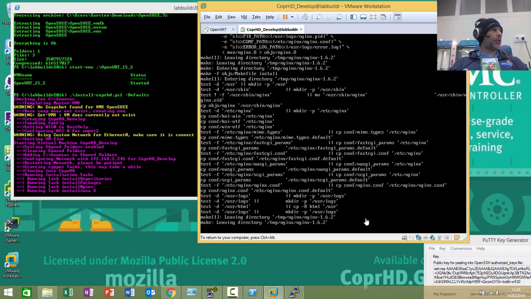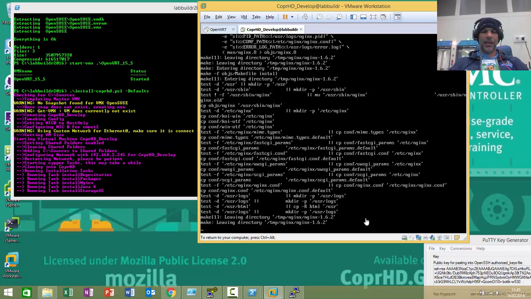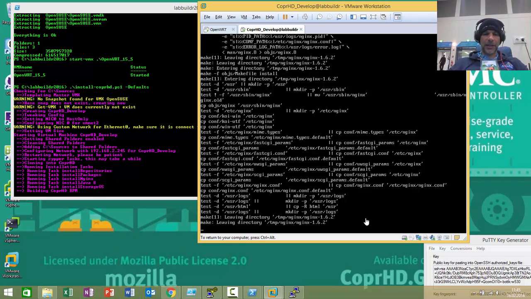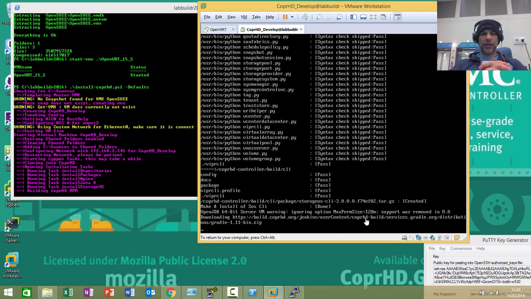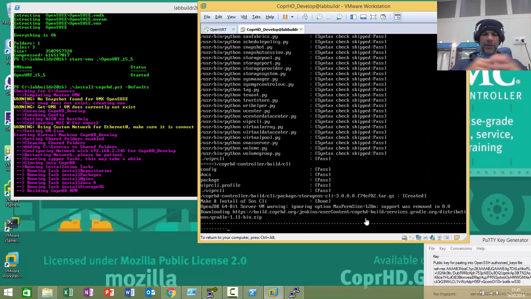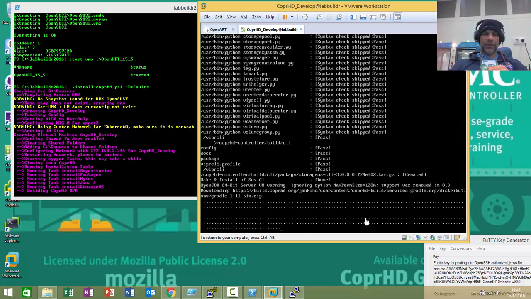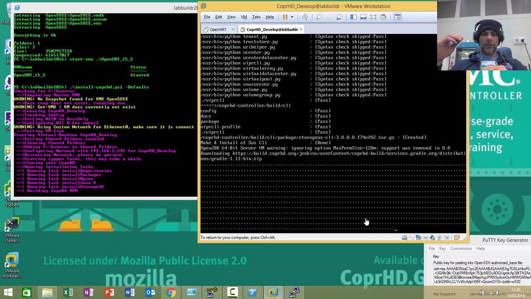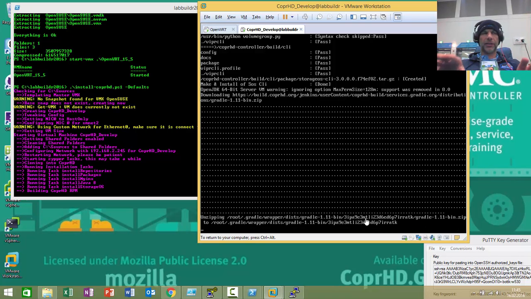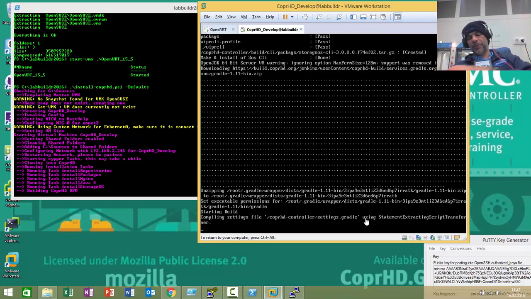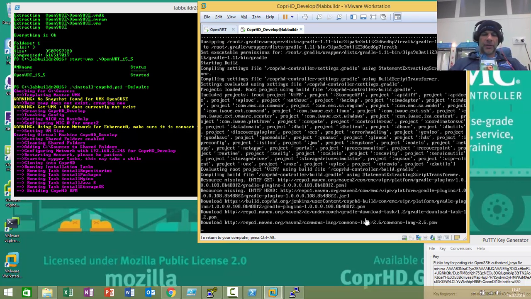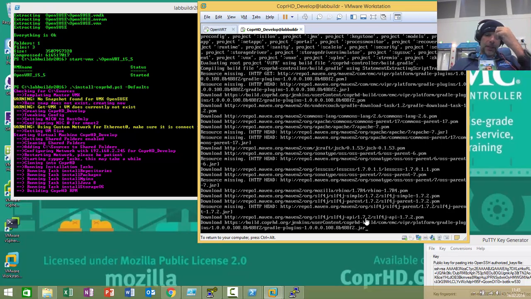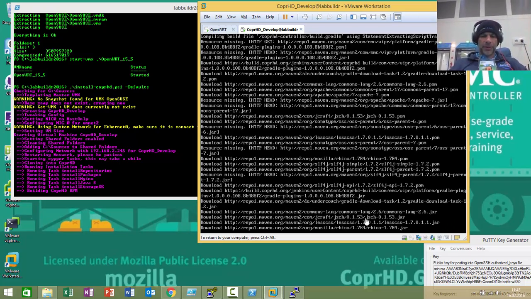The live demos in my background are finished, so the noise is stopping a little bit right now. And right now my CoprHD build starts. So we start in the build log, and it will show me everything that's running in here. We're checking some syntaxes. We're downloading CLI packages for StorageOS. We're downloading the Gradle components. I've not made this one offline because I want to make sure that every time I get the latest version. So there's no sense in making this available offline. Some Jenkins components from Maven.